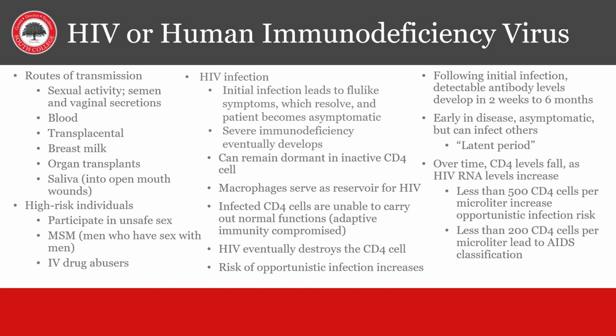HIV has various routes of transmission, usually dealing with exchange of bodily fluids. Those at most risk have unsafe sex. There are men who have unsafe sex with men, and IV drug users are at the highest risk. The infection will be a flu-like illness, then go away. The HIV may lay dormant for a while, with some cases lasting as long as 10 years before the viral load begins to rise. Antibodies will be detectable by 2 weeks to 6 months after infection. CD4 counts may take some time before they fall, so there is time to start treatment before this happens.